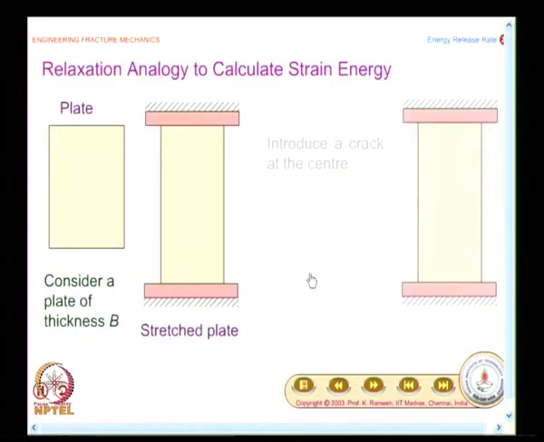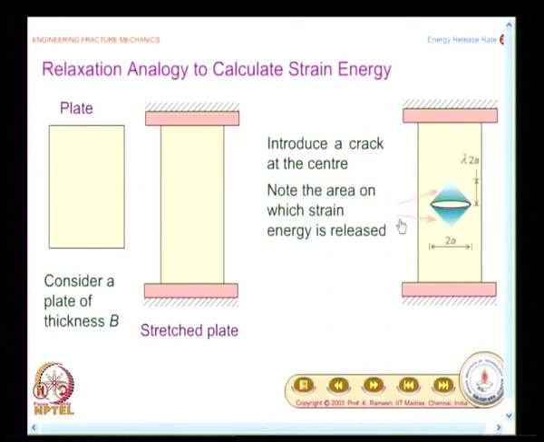we want to find out strain energy in the presence of a crack. How was the crack introduced? We have never discussed it. See, if I want to find out strain energy in the presence of a crack, it is a very difficult task to do. I said later on, when we developed the displacements, that you have to do a thought experiment. In the thought experiment, you find there is a crack, that crack opens up. What is the force that is required for opening it up? That is the way we calculated it.